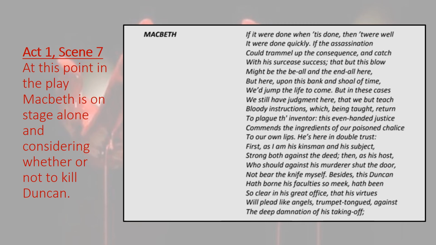But in these cases, we still have judgment here, that we but teach bloody instructions, which, being taught, return to plague the inventor. This even-handed justice commends the ingredients of our poisoned chalice to our own lips. He's here in double trust. First, as I am his kinsman and his subject, strong both against the deed, then as his host, who should against his murderer shut the door, not bear the knife myself.